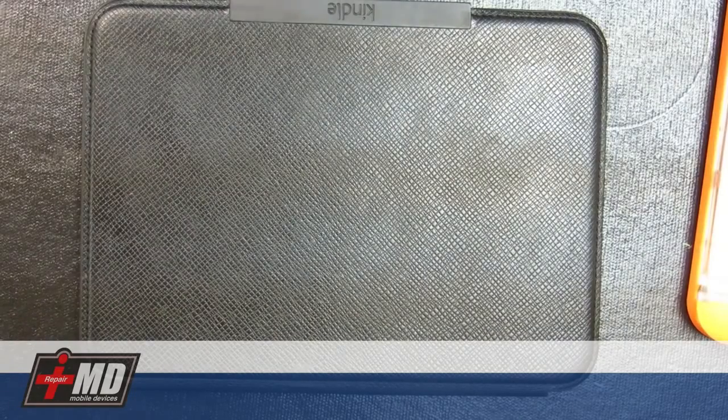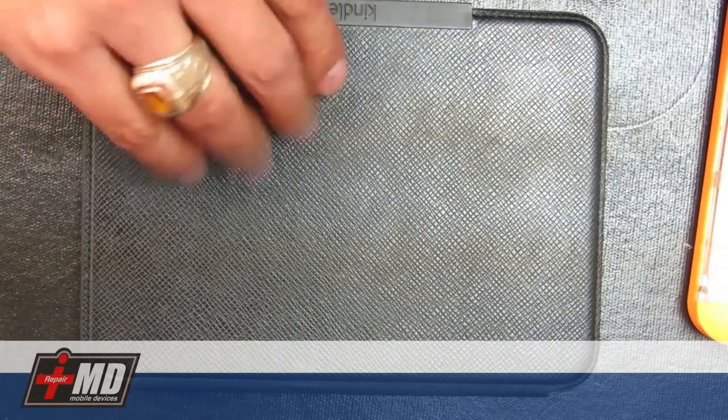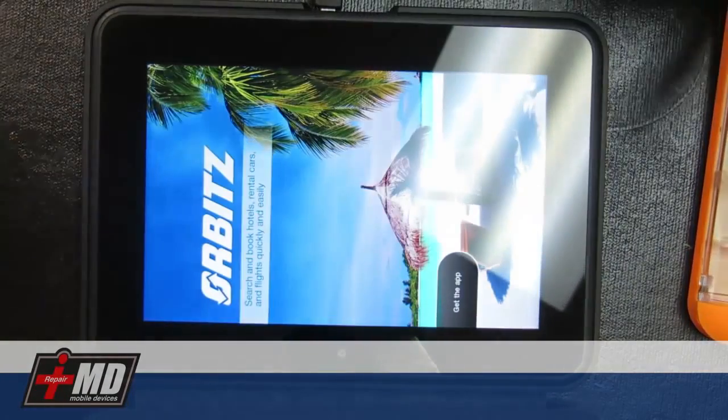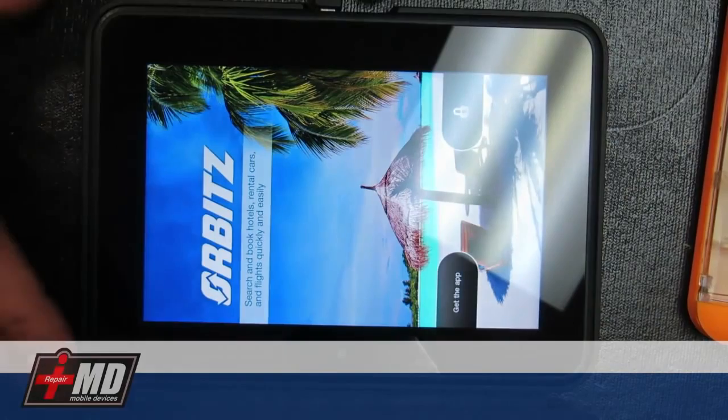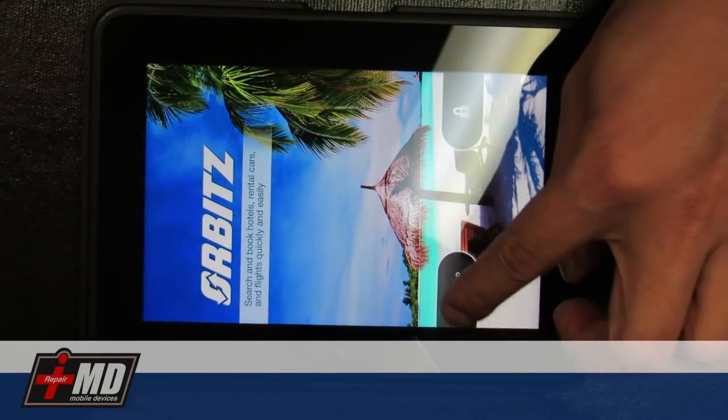Today we are looking at a Kindle Fire. This is a customer of mine. Chief complaint is that you can see it works when it's plugged in, and when you unplug it, it holds for a little bit, and the battery completely dies out like that. So what we need to do in this case, diagnostic, is the battery needs to be replaced.